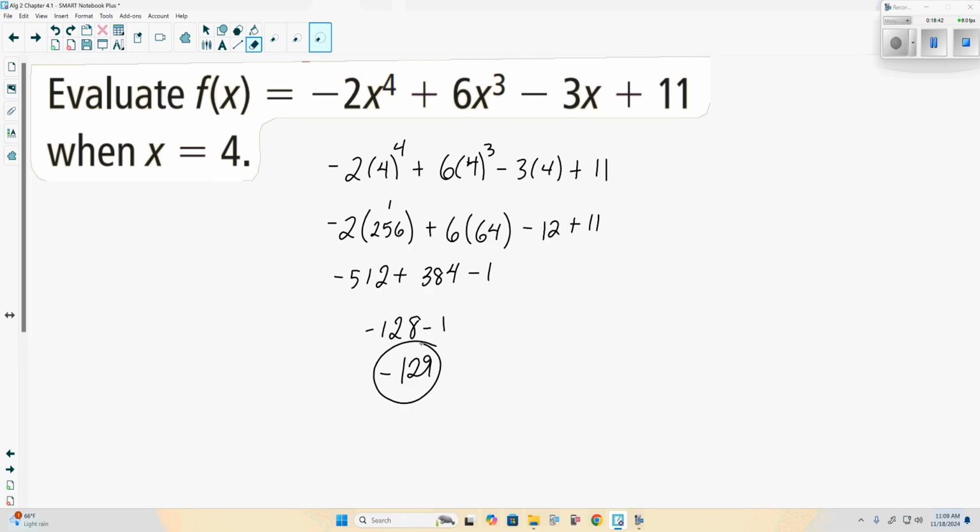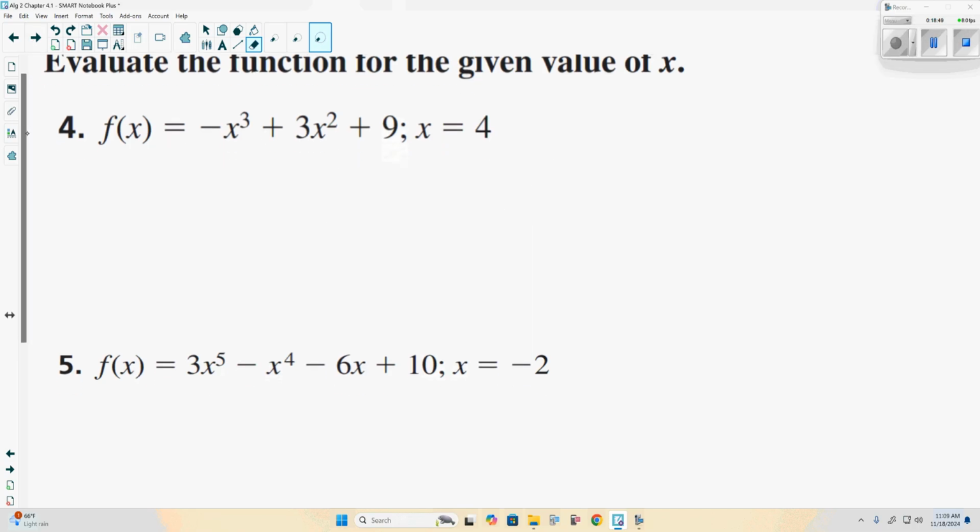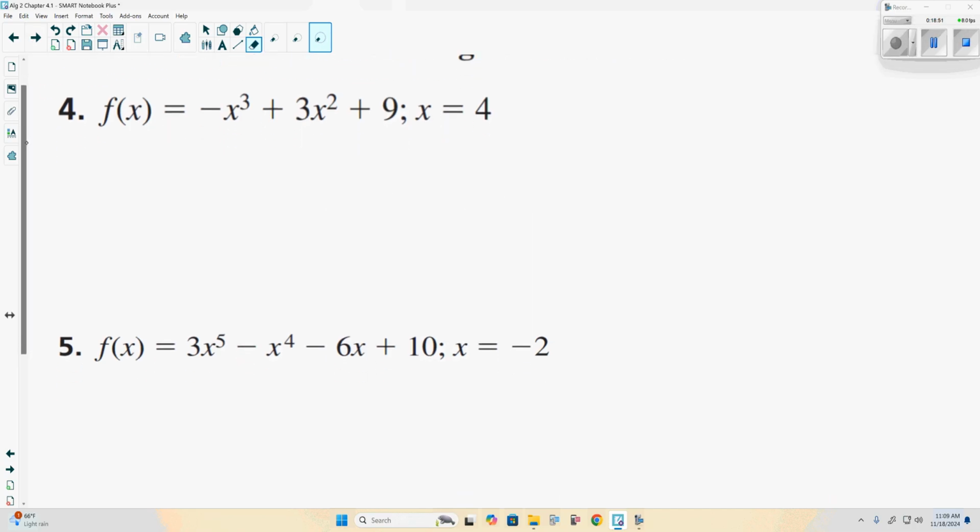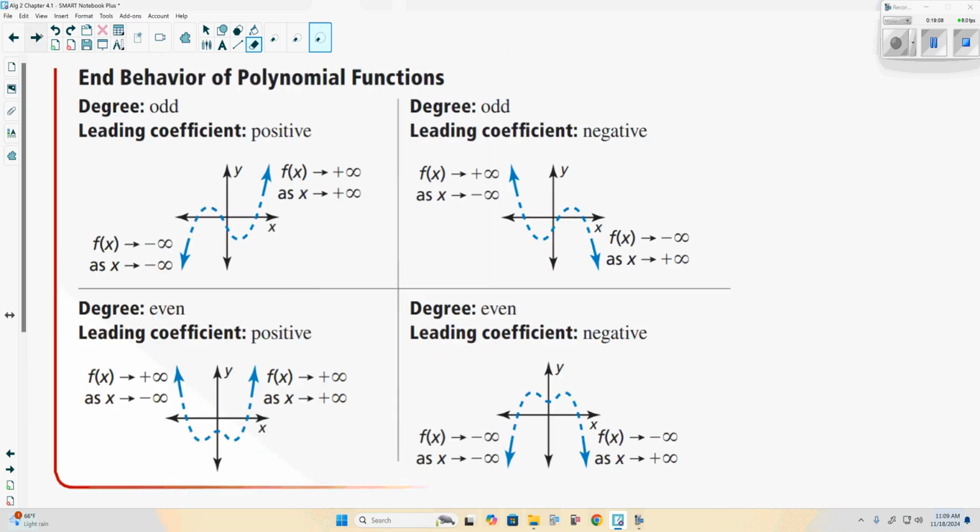Questions on this here? Do we need to see another example of plugging these in? No, and especially we need to be careful when the value of x is negative in putting parentheses around it, because our even powers is going to cause it to be positive. And if you don't put the parentheses around it, it's going to give you a negative value instead.